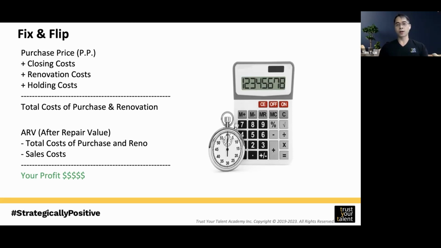So depending on, once again, your own level of risk tolerance, which nobody really talks about, is what happens when you put the property back on the market and you're not able to sell it in the time frame that you need to sell it. Maybe if it's your own funds, you are under less pressure.